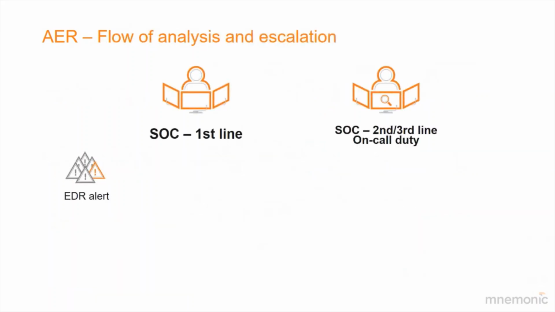So this is just a slide to show you how a very, very simplified flow of analysis would play out if you have our Argus Endpoint Responder service. You may start, at the left-hand side, with a number of alerts with different severities. Not all of them are truly interesting to look at. Some of them are just informational, and even some of the higher severity alerts may not require follow-up at the customer's end. So the alerts are analyzed, and only the interesting alerts that require follow-up will result in an incident alert going out to the customer.